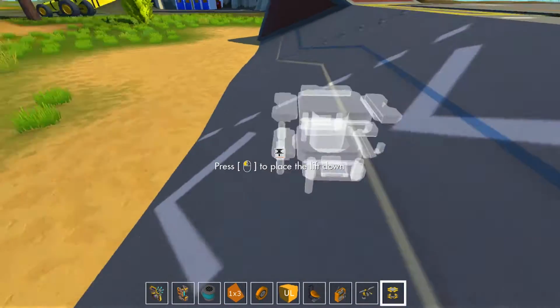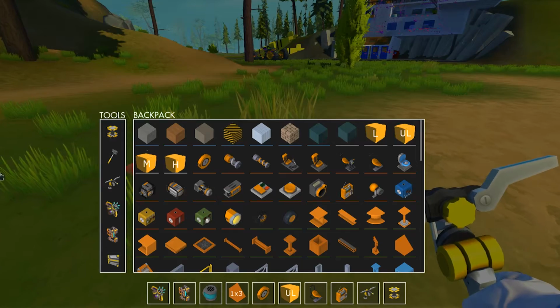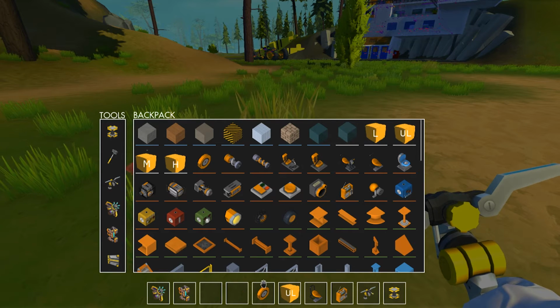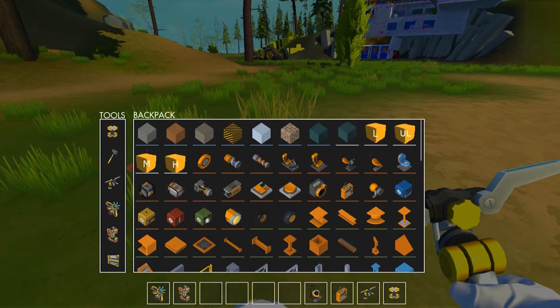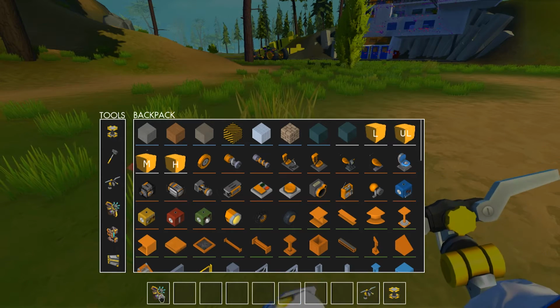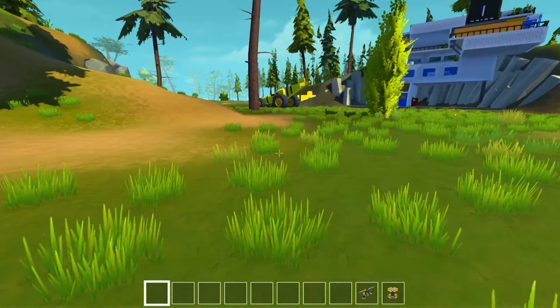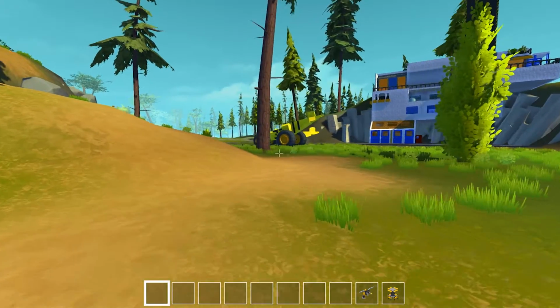Now, there's something over here, or there's two somethings over here. Let me just get rid of my stuff out of here. I don't want to actually place any blocks or do any harm to anything, so let's get rid of those. I shouldn't need any of this, to be fair. Okay. So, over here we have to build.